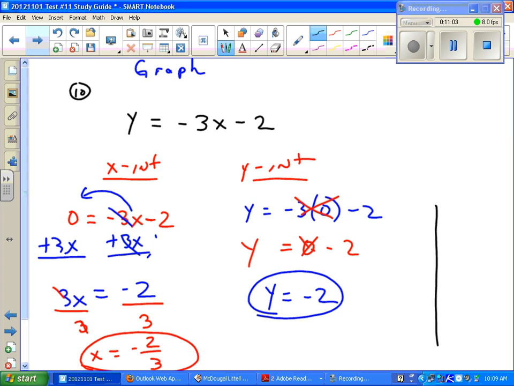We don't have to go very far on our graph. Negative 2 is our farthest absolute value. Just remember, let's go a couple of them to show everything. Your first one, your x value or your x-intercept, that's your x-axis. It's negative 2/3. So if this is negative 1 here, 2/3 is a little bit past halfway. And y's value is negative 2. This is your y-axis. Negative 2 would be there. And draw your line to complete your graph.